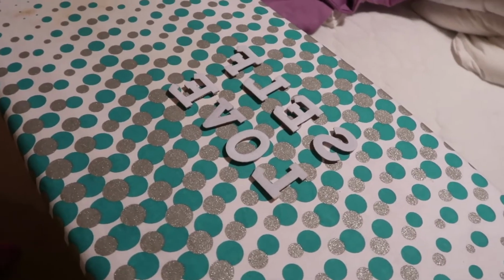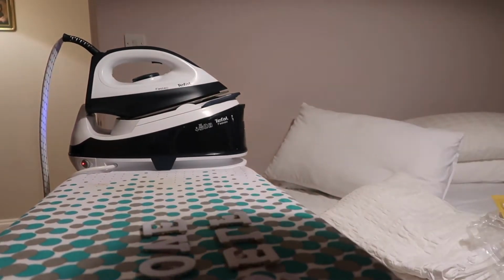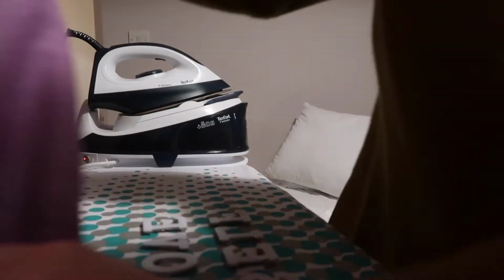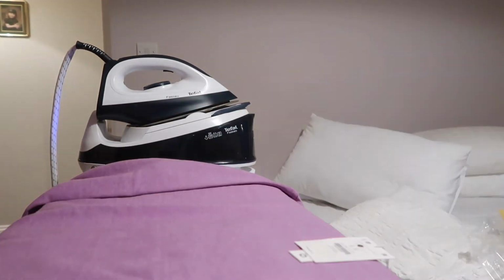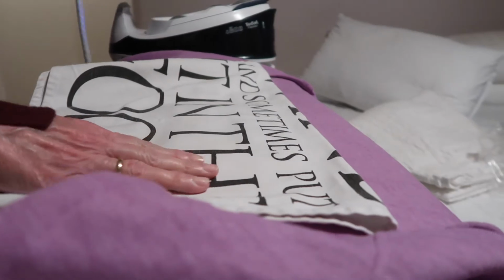This is what it looks like on the ironing board. Now this jumper has a line that goes across the middle of the shoulders, and that's where we're going to match it up to. So how can I show you that line? And that's what we're going to match it up to, so we just have to be super careful. Then if you're a chicken like me, you get your mother to do it.